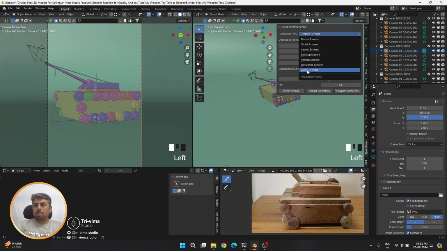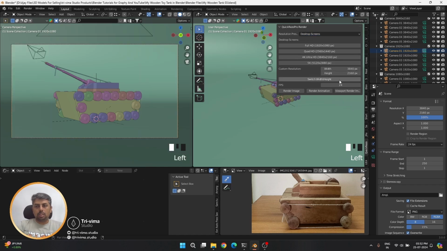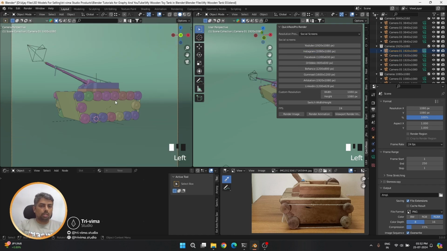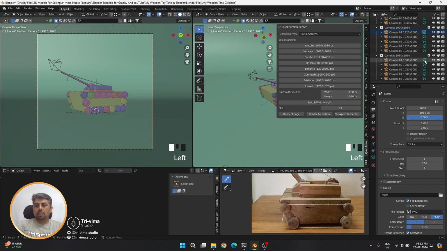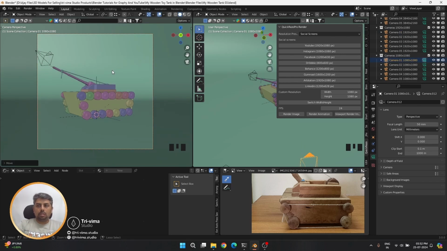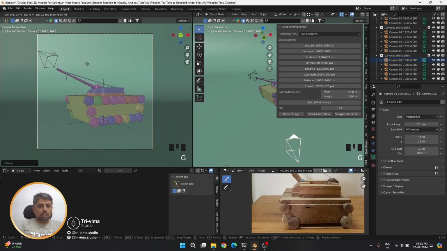So here I want now 1920 by 1080. So what I'll do, I change it. I will set 1920 by 1080. It's here. Now I need a social media screen, that is Instagram 1080 by 1080, which I just made. So here it is. Okay. So now in that I'll use these cameras. So if I want, I can zoom it. But okay, now I need these, and then yeah. So I'll change a little.